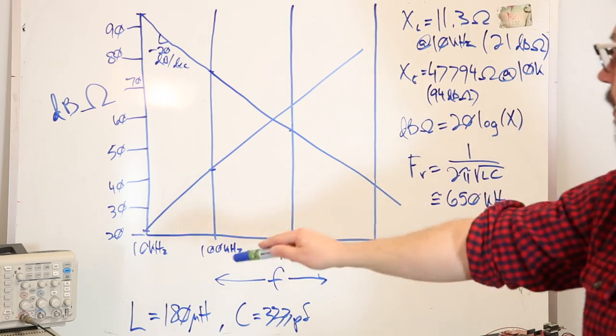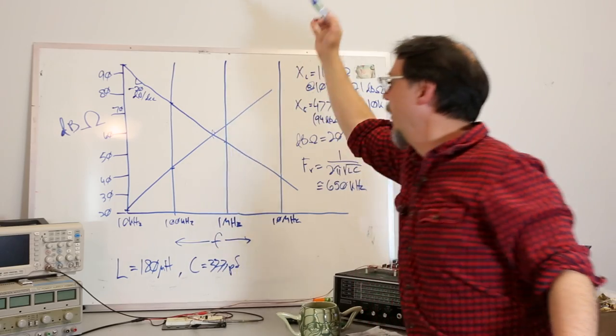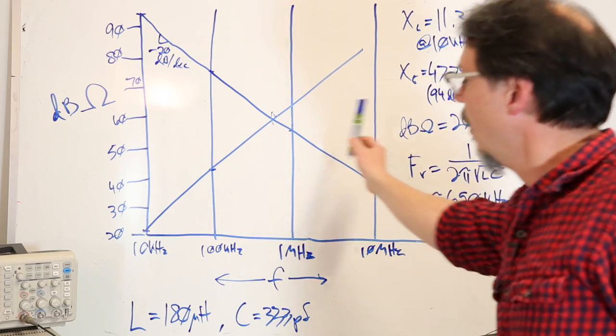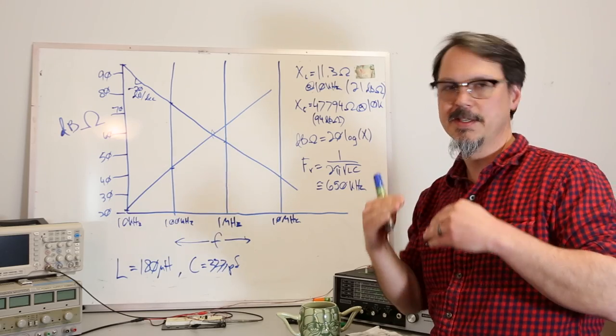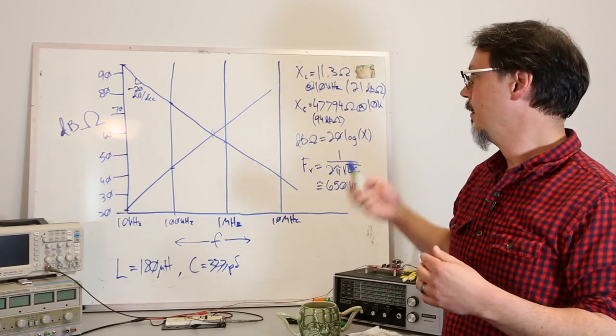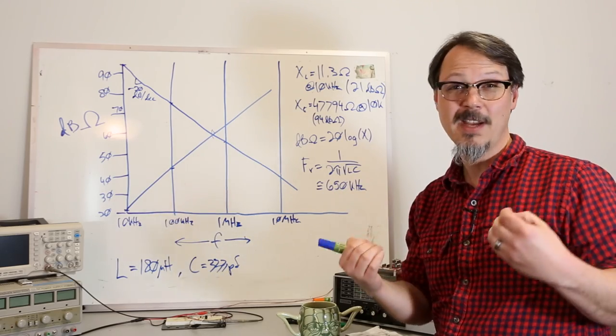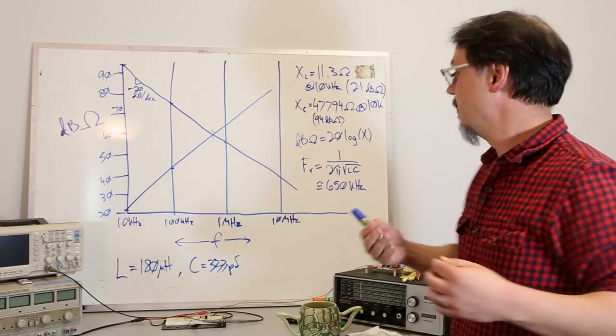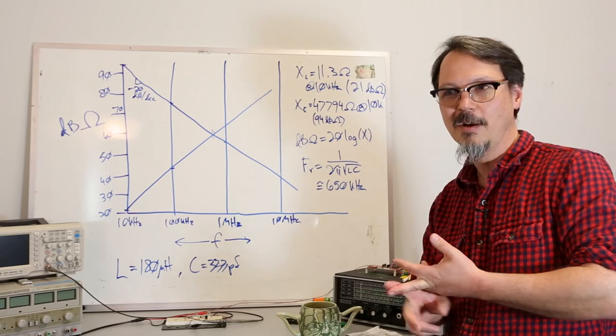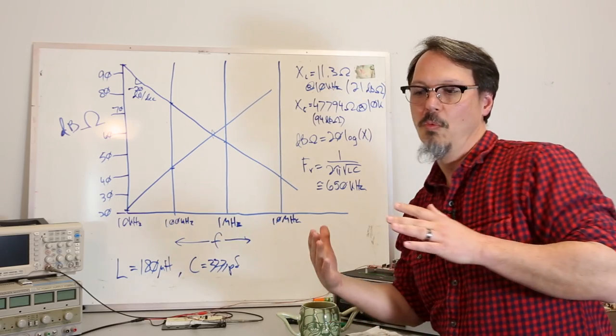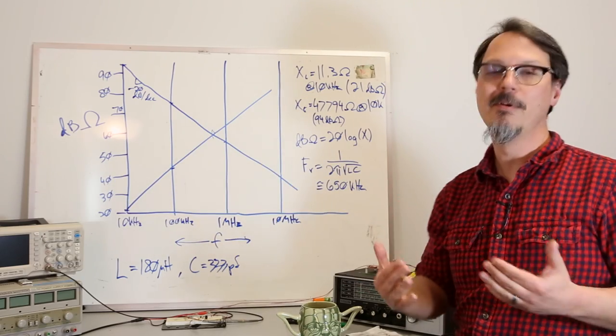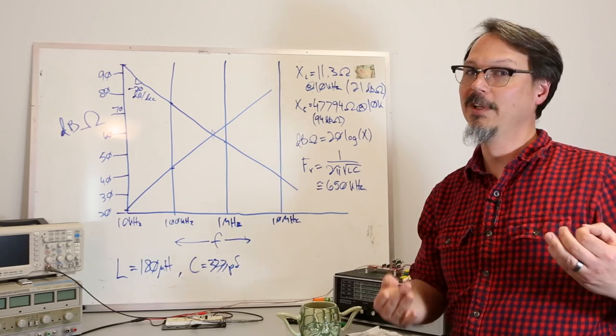I've got my two lines here, and then I've got this point. That point is called resonance. What this shows you is that this is the point where the reactances are the same. It might be more helpful to think of it as the point where each component is holding the same amount of energy. When you get a cap and an inductor together and you ping it, you can actually watch the electricity slosh from component to component at the resonant frequency, and that really leads to some cool stuff.